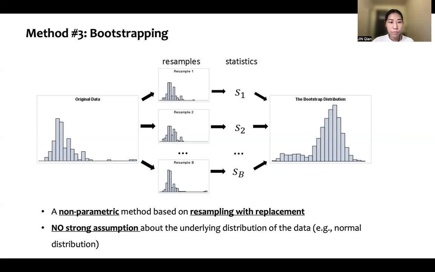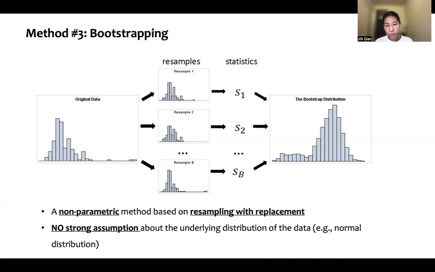By using bootstrapping, you are creating many resamples by randomly picking the marbles and then calculating the average number of red marbles in each resample. For example, you have a bag of 100 marbles, and you don't know how many red marbles are in this bag. And then you want to use bootstrapping.